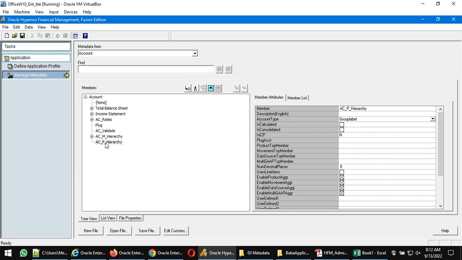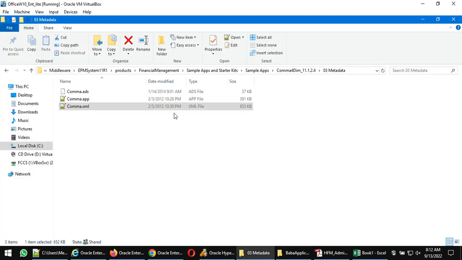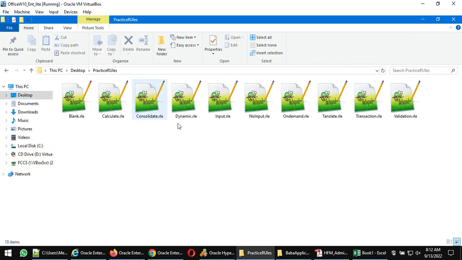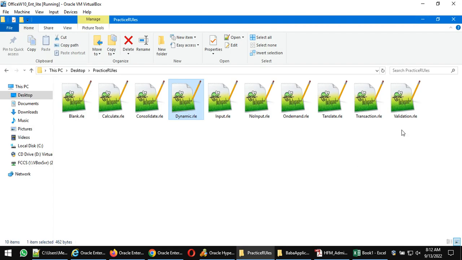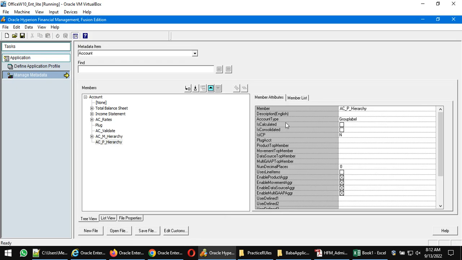Yes, sir. Right, so dynamic is for all ratio analysis. Next point, refer to dynamic rules in the rules chapter. I'll clearly explain what dynamic is in the rules chapter. As of now, just remember that dynamic is used for ratio analysis. How to create a ratio? We have to write a rule file for that. So in desktop, this is the dynamic rule. See, this is the rule: earnings per share is equal to net income divided by number of shares. Likewise, debt equity ratio, debt by equity, all ratio analysis. We put a dynamic. So this is called account type.